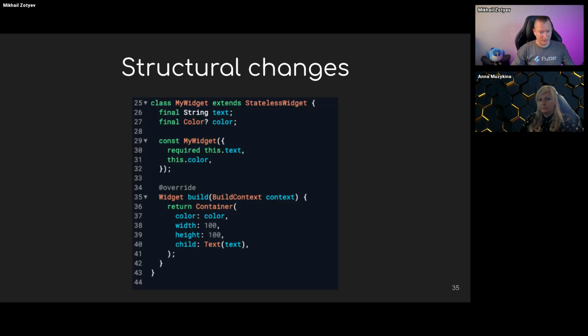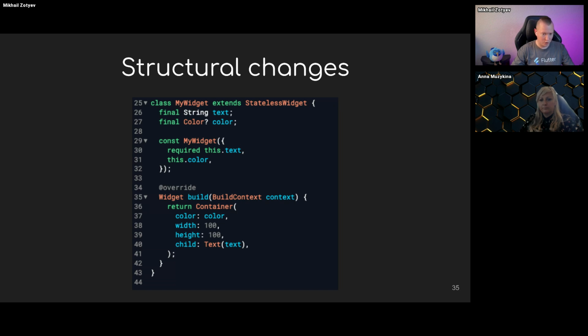But apart from this, it can happen that we change the structure. In this case, it can be more complicated. And sometimes we can even change the structure accidentally, without proper intention to do this. Let's check this example.